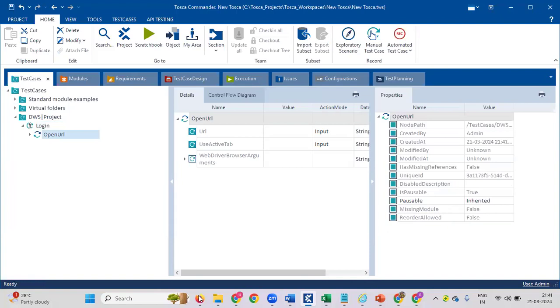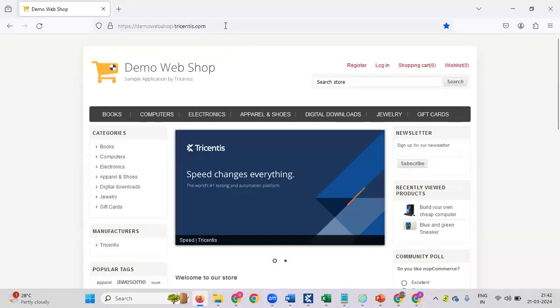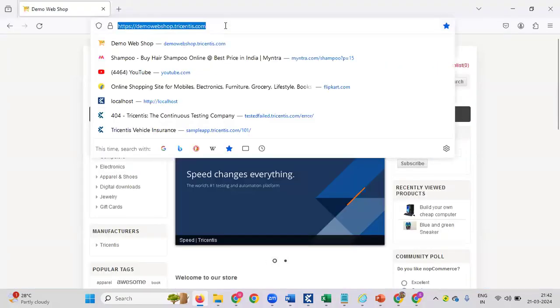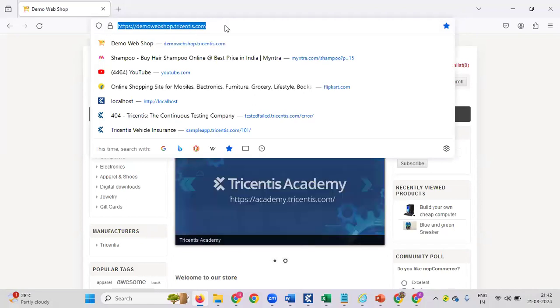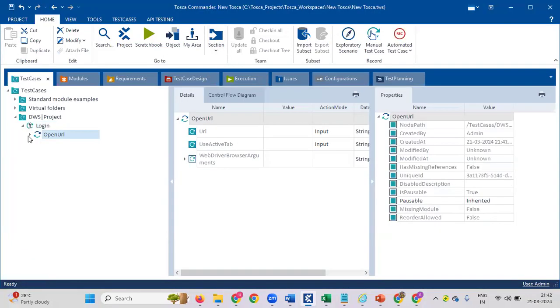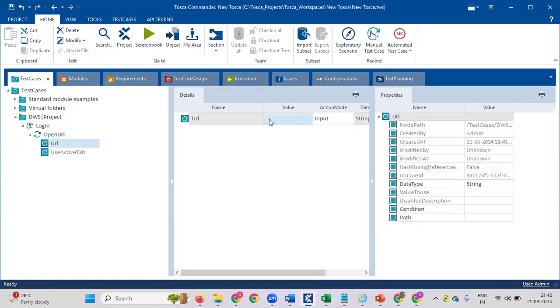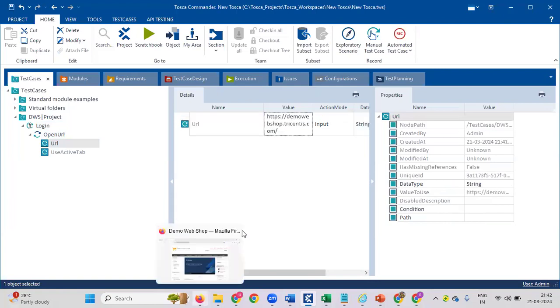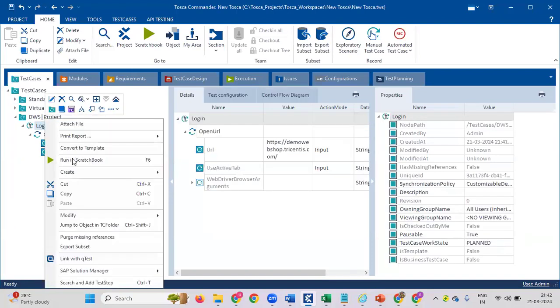Copy this URL, and paste it under the URL. I will show you how it works. Just right click on the test case, click run in Scratchbook.